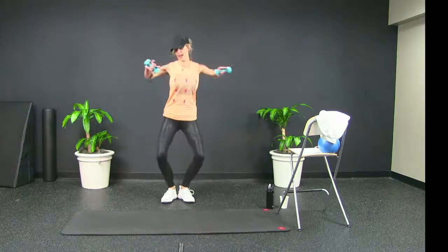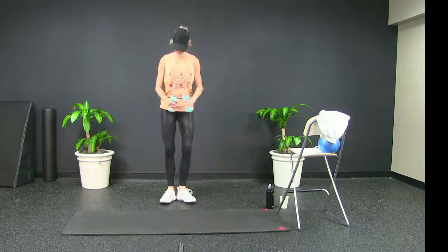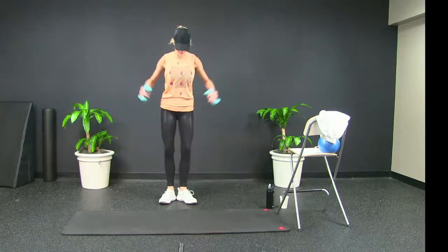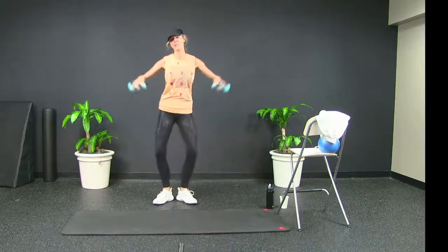Give me a plie. Goalpost arms, bring those elbows up. Light grip on your weights. You don't have weights? Water bottles, your heels don't have to touch. Okay. I was like, I think I'm gonna fall over here. All right, keep breathing. You wanna squeeze on that way up and resist on that way down.